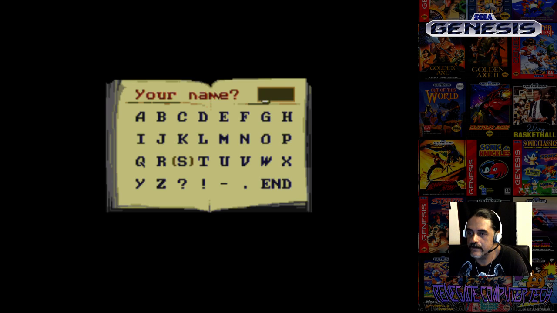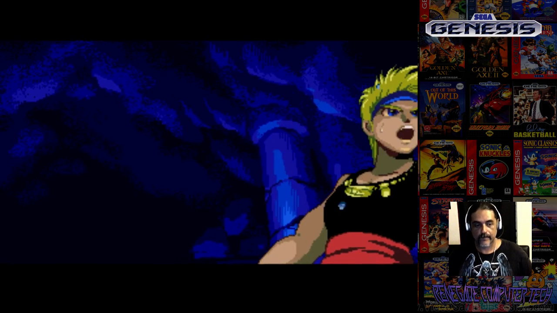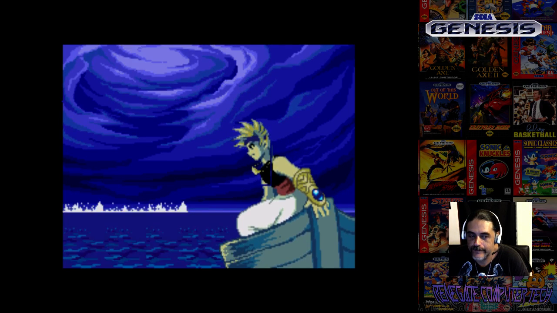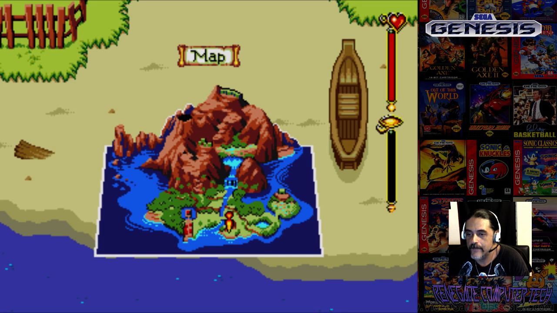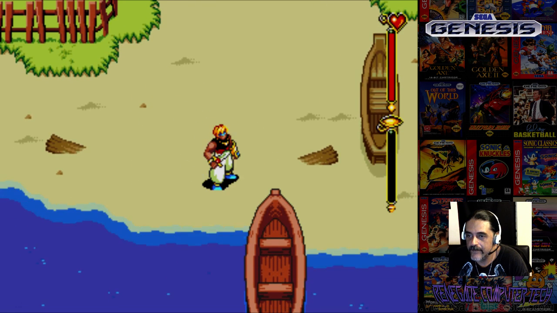Only three letters, huh? Okay. You have your overworld map and your striking move, and weirdly enough, with a button you have a ducking move.